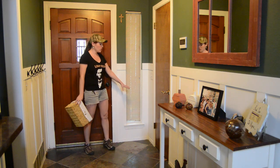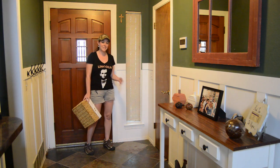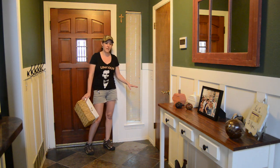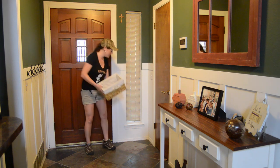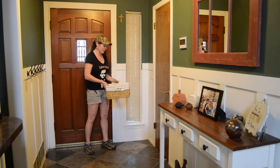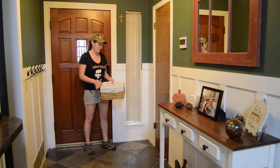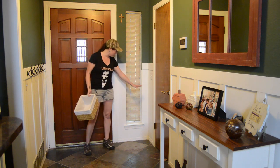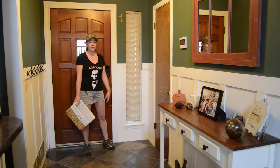I think that this corner is just very boring and needs something, so I've decided to build a second table — kind of an end table sort. I bought three of these baskets, so I can do something like this that houses all three and store things like hats, gloves, or scarves in here. Then with the table being this high, I can put a bowl on top to drop my keys into as soon as I enter the house.